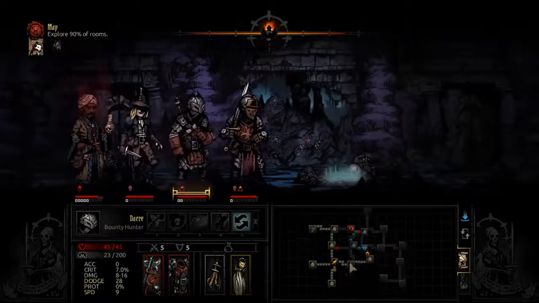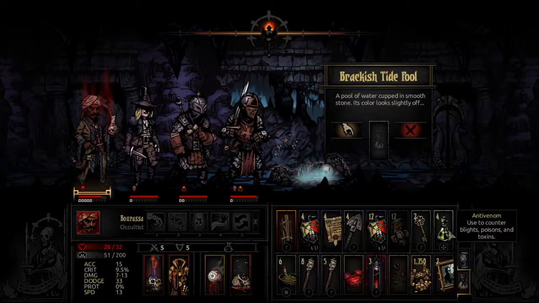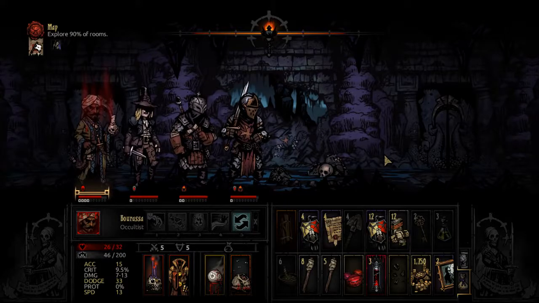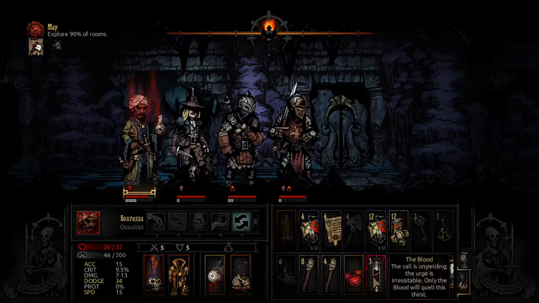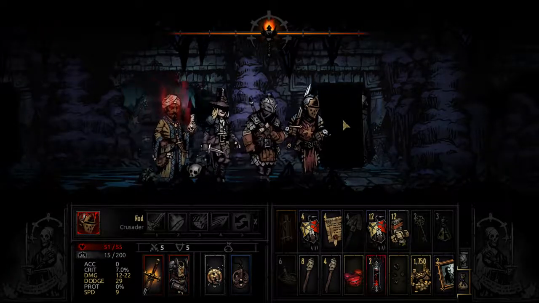is not the Fanatic. Now this, I think we can actually toss in the anti-venom to heal and drop some stress. Okay, just drop some stress. Proc Torchlight. Drink the blood. Now you're bloodlusted. Is there anything else I can do? No. Let's go.